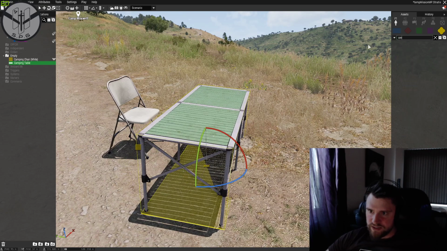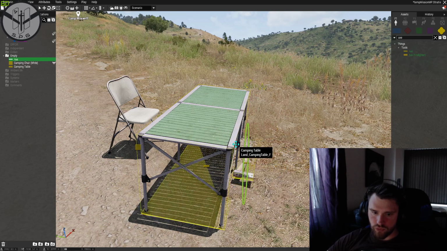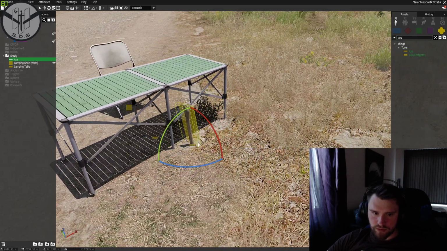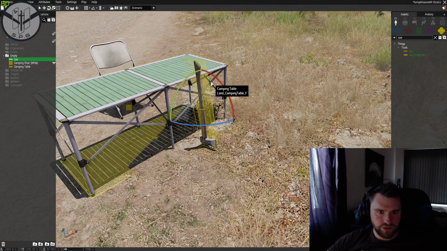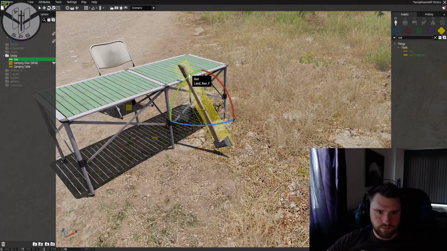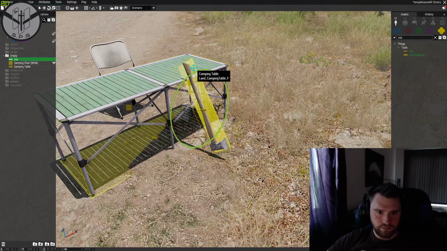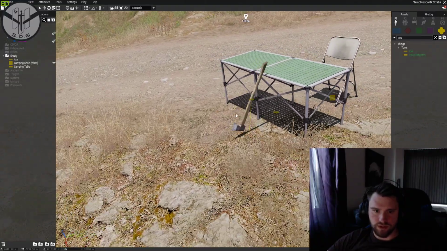Now we want to place down an axe. But we want this axe to lean towards the table. Oh, nearly, nearly. There we go. And twist it a little bit. Like that. Back to the rotate. Like that. Well, you know, it's not perfect, but you get my point. That's how you can do things.